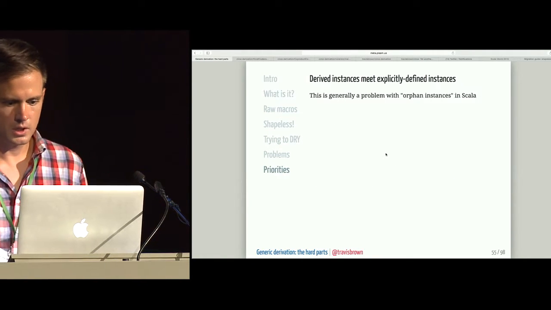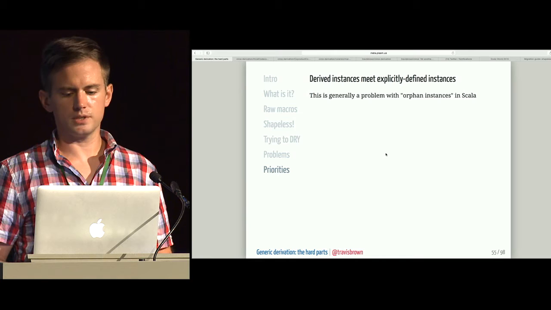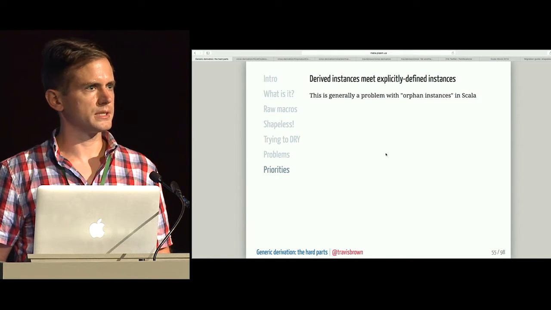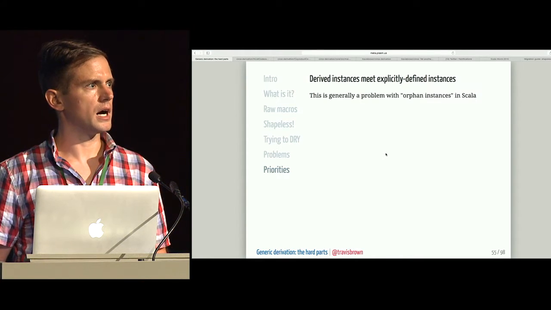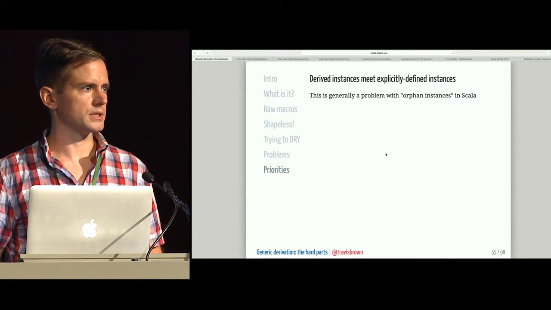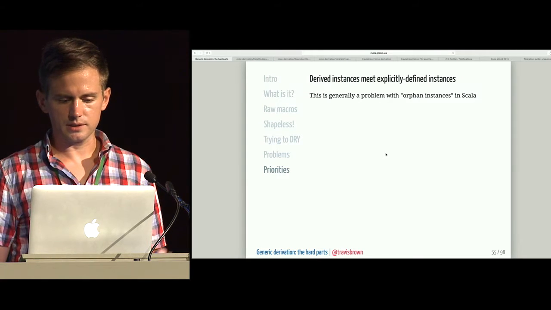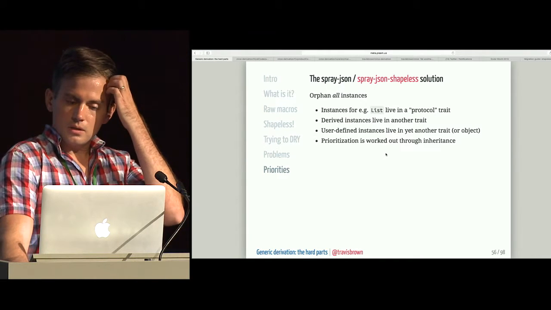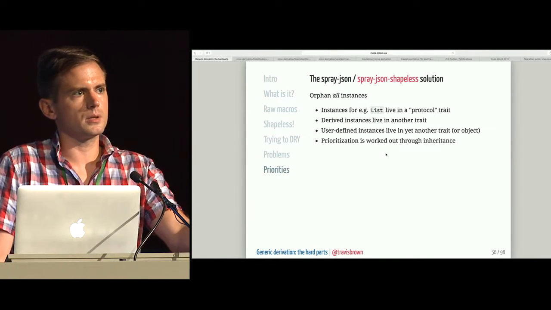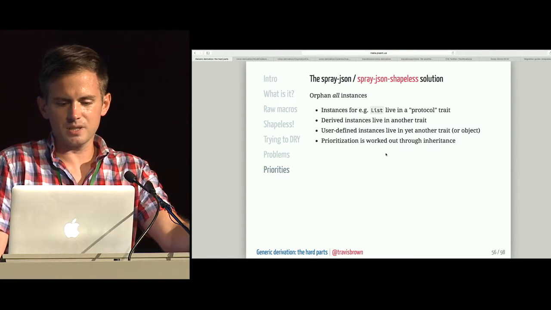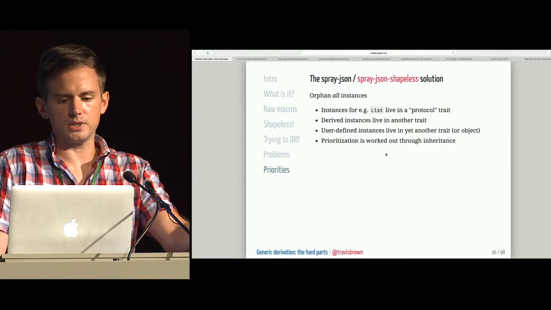Okay. So there are a few ways to handle this. This is generally a problem with instances that are orphaned, that are not defined in the companion object of either the type class or the type that you're characterizing. So there are a few ways that you can approach this. This one I'll skip over really quickly because it doesn't really fit the way that Circe is built.